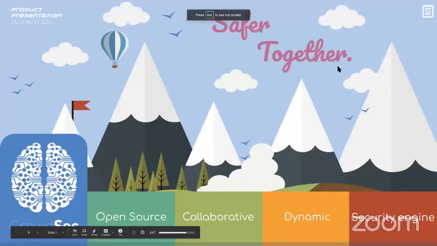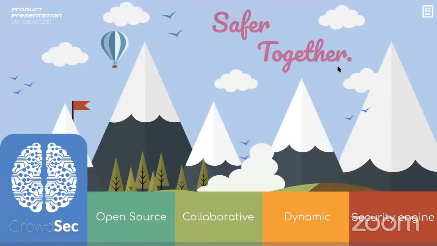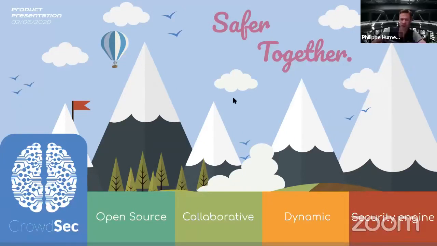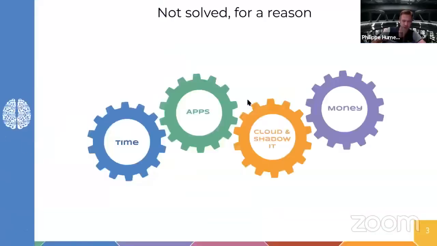So the product is about security, right? It's about having a global security system, a network worldwide, with a lot of participants that will help secure each other. So let's see a bit how it works. First of all, the problem is known to everyone, I guess, in the room. We have a problem when we are CTO, CSO, whatever your name on the card. You have a time problem, the time between where the zero day is out on the market and the moment where you get compromised.